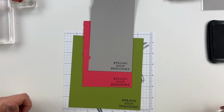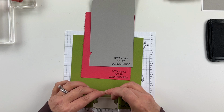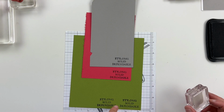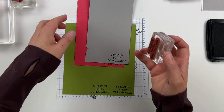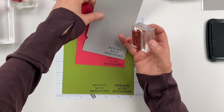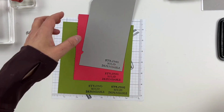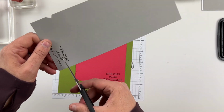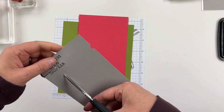Now I'm really only cutting out certain pieces of the sentiment in these different colors. Now I know old olive I'm doing strong and I felt like my stamp on this one I didn't love as much. So I just re-stamped that and the others I'm totally good with. So I'm going to set that aside and let's just jump in here and kind of prepare for putting our card together. So solid is going to be in granite gray.